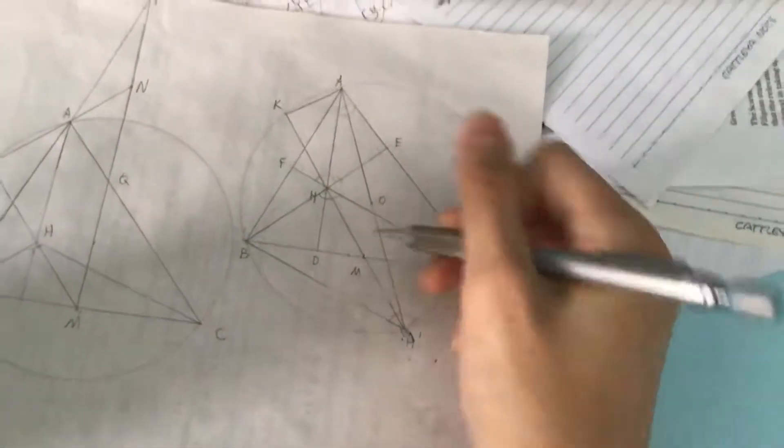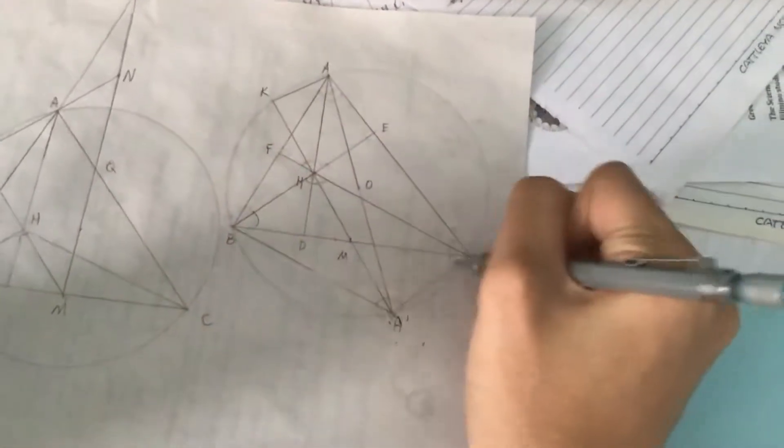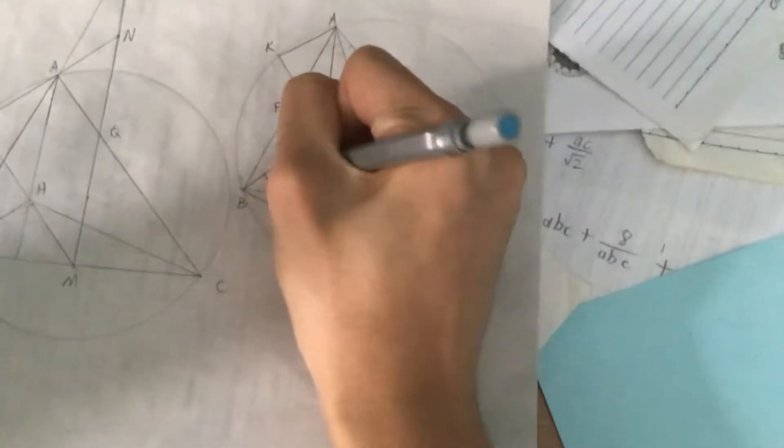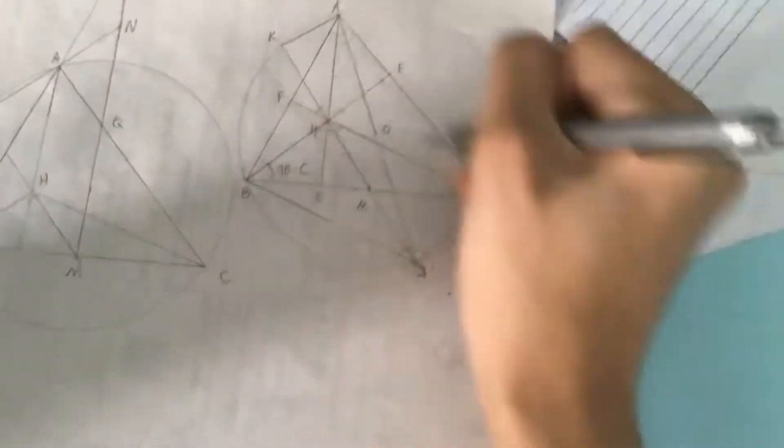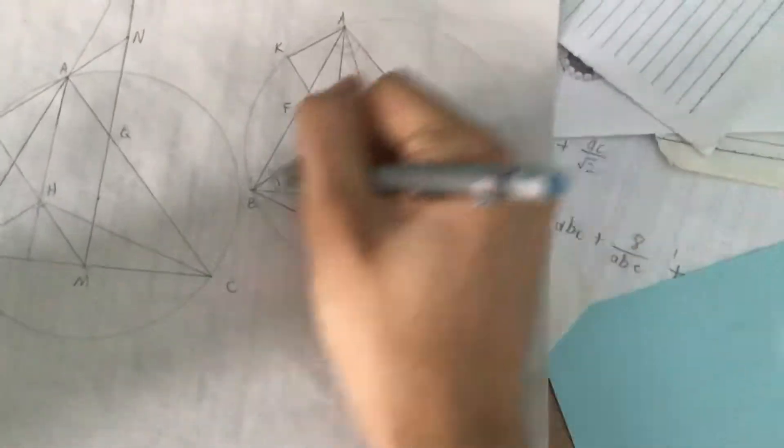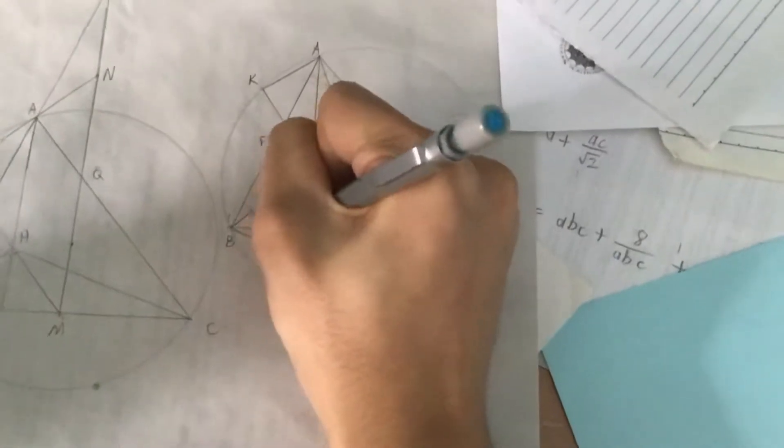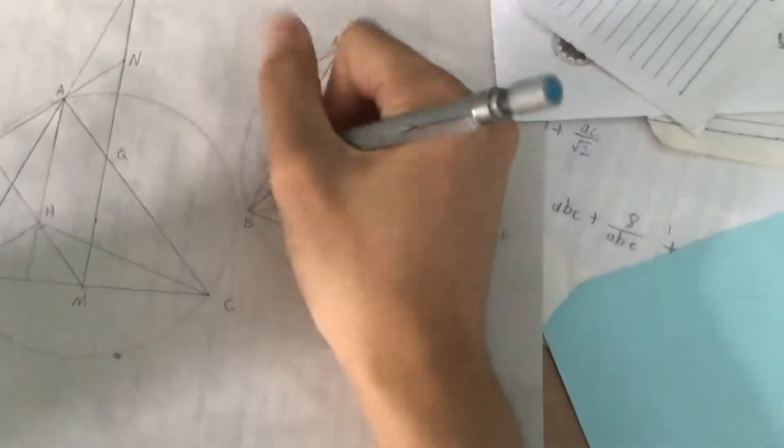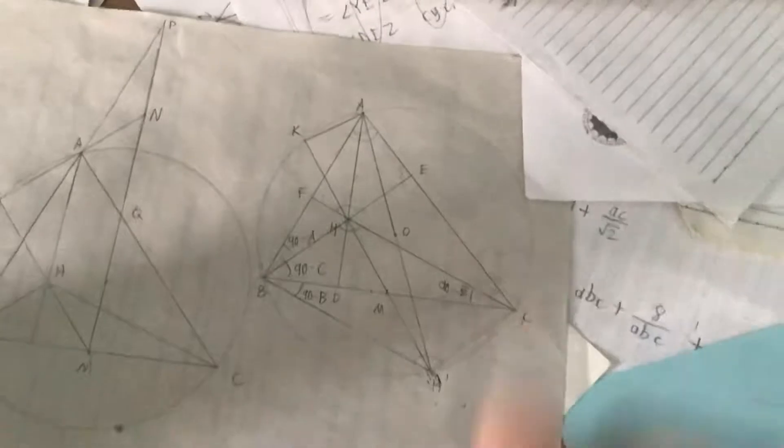So let's let this angle be A, this angle be B, this angle be C. So this is angle C. Right angle in this triangle, we'll get that this is 90 minus C. Similarly, in this triangle, this is 90 minus B. And then since parallelogram, you know you have those two congruent triangles there, so this is also equal to 90 minus B. And now in this right triangle, this thing is 90 minus A.